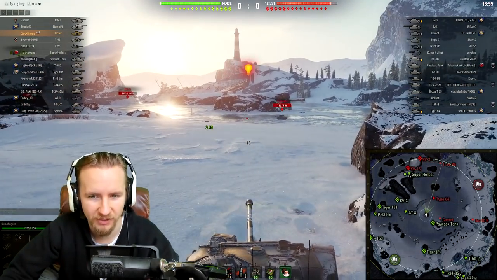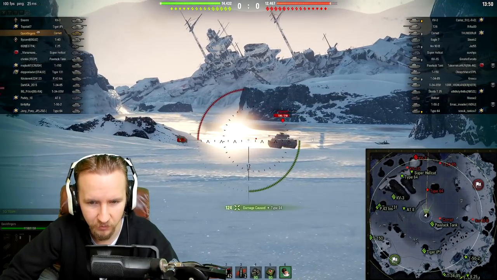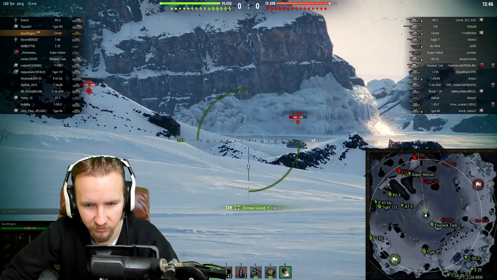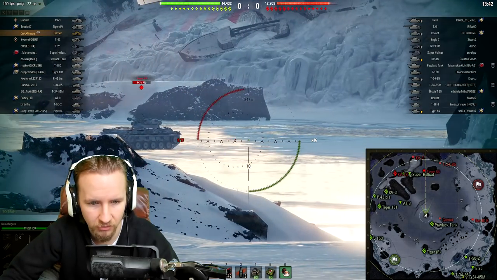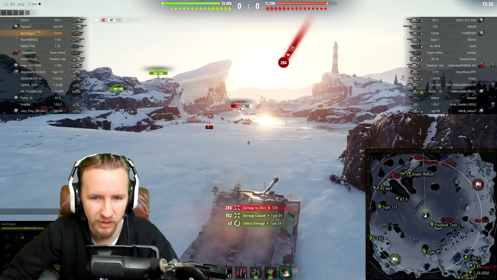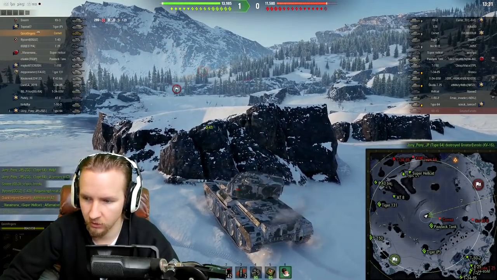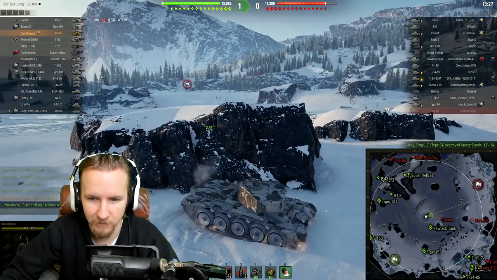So, the Comet is a little bizarre vehicle because while it doesn't hit hard, it hits often. Oh, bad shot. I didn't realize he would turn into the danger. Oh, that one nearly hit his tracks. My bad. Oh, got hit by a T-29 from back there. Okay. Not bad, though. I'll take 1,000 damage to start off with in the Comet. Bit of a turkey shoot, that.